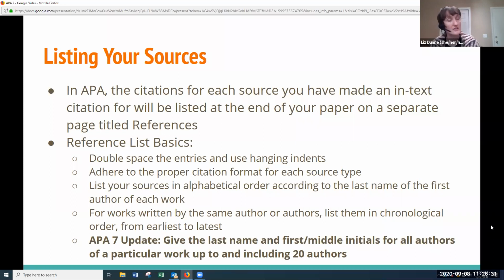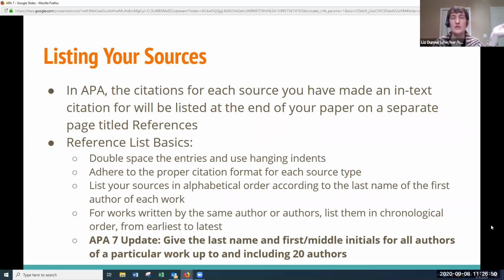This is another change from APA 6 to APA 7. You give the last name and the first and middle initials for all authors of a particular work up to and including 20 authors. It used to be just up to 7. So this is actually a pretty big difference. In APA 7, it makes it a little more rigorous.